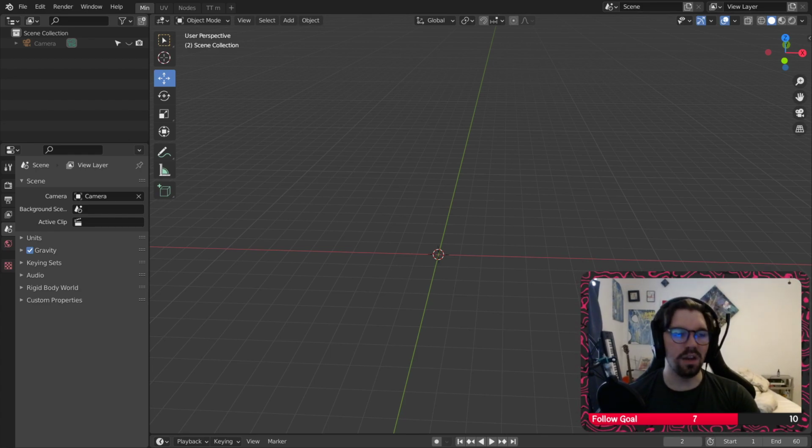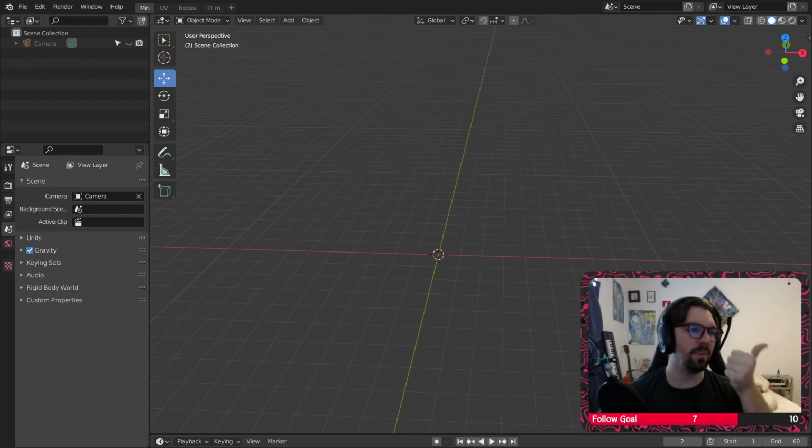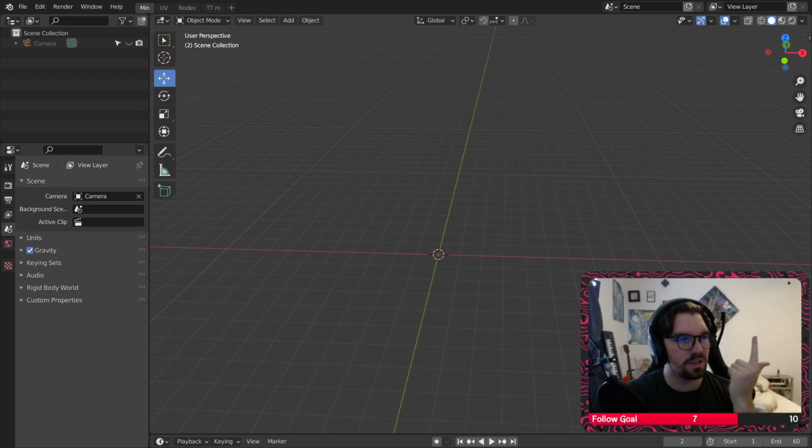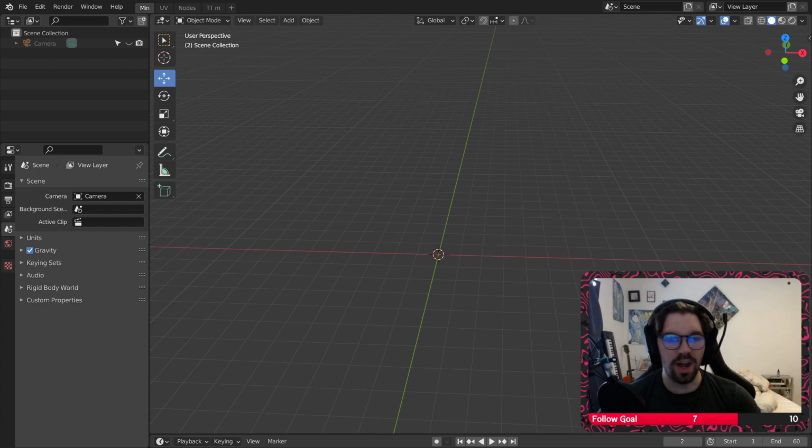Let's go ahead and jump straight into a speed sketch of furry Pac-Man with bear paws. And for some reason, he's malnourished. Don't know why that was suggested, Joe. And I'll pop the music back on. I'm actually going to turn the music down just a little bit, just because it's a little loud for me. And let's get into it.